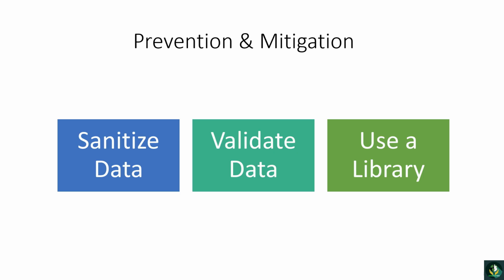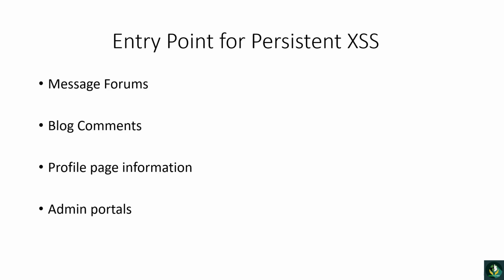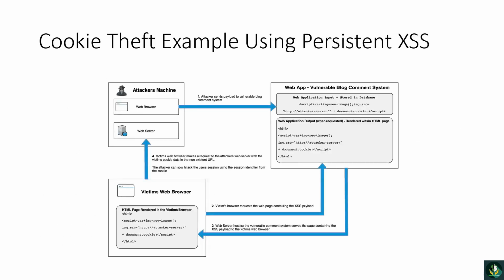Using escape output is the way to prevent user submission data from including HTML entities. This can be done through PHP functions such as htmlentities. To further improve your hosting security against cross-site scripting, prefer to use a library like HTML Purifier, as it is able to escape entire blocks of HTML in a standard compliant way. So that's all for the persistent cross-site scripting attack, entry point attack, cookie theft and prevention.